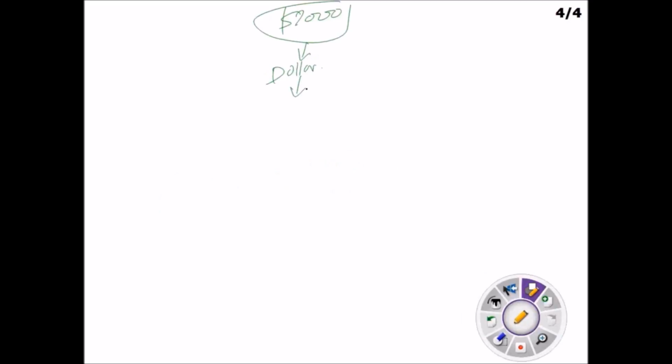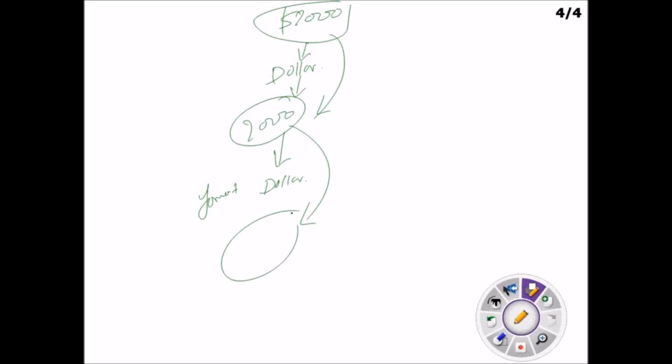Let me design the flowchart again. A non-standard data, you cannot read it, so you apply the informat. What it does, it converts my non-standard data into standard data. I don't want to see it as 2000. What I did, I applied a format which is dollar dot or anything. What it does, it converts my standard data into non-standard data.